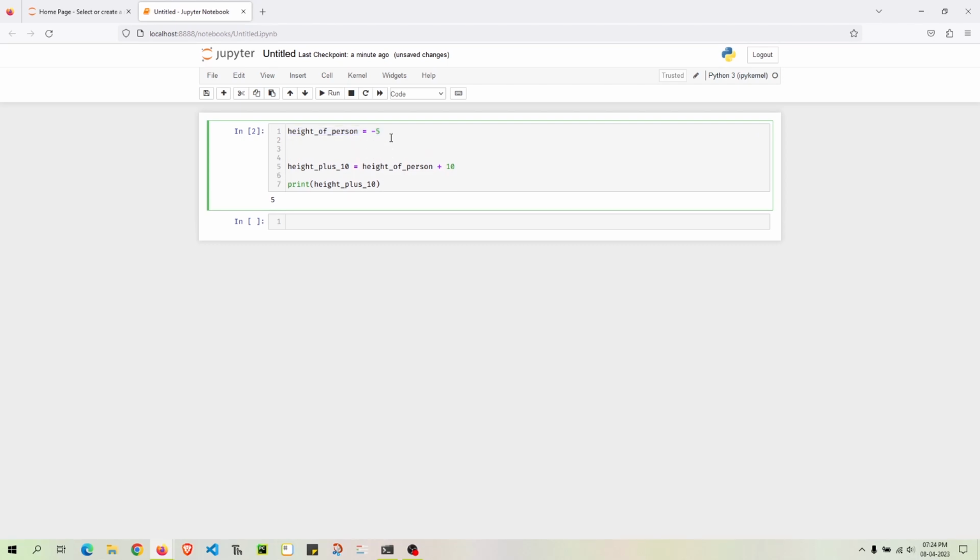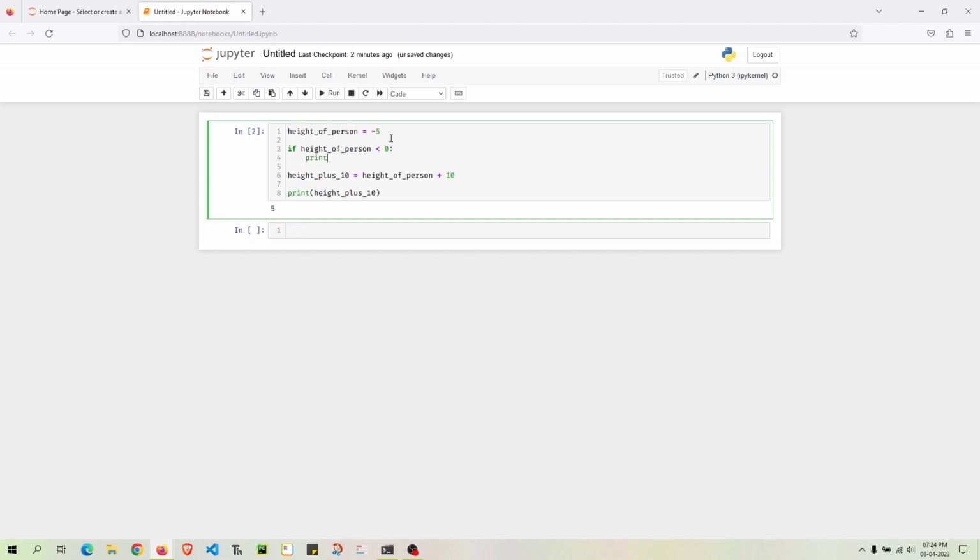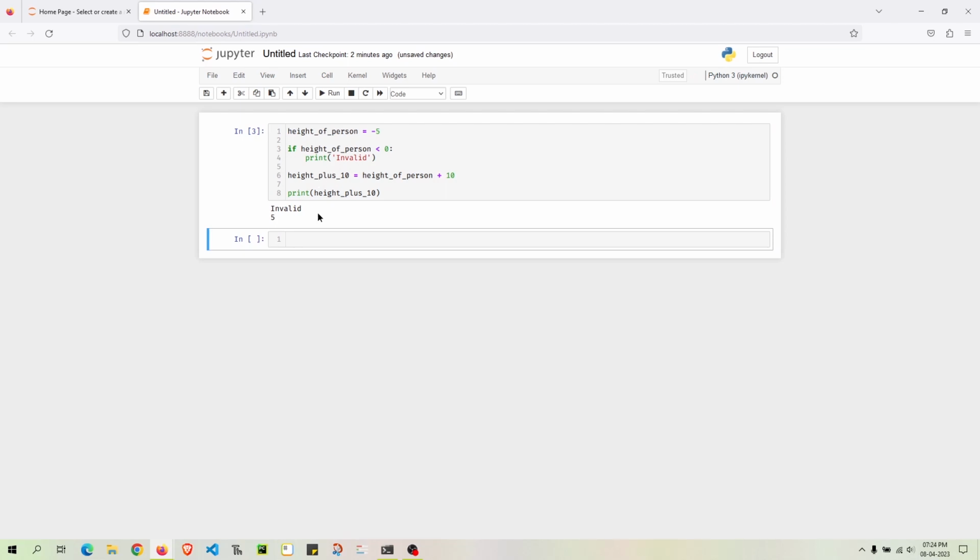So what we can do is put a simple if-else check: if the height of a person is less than 0, then I will just print that this is invalid. Now if I do shift enter, you can see it shows invalid, and it still prints 5 because we have the print statement over here.